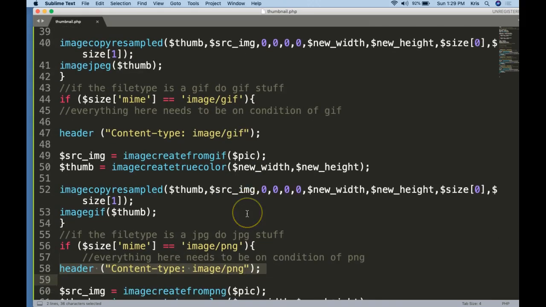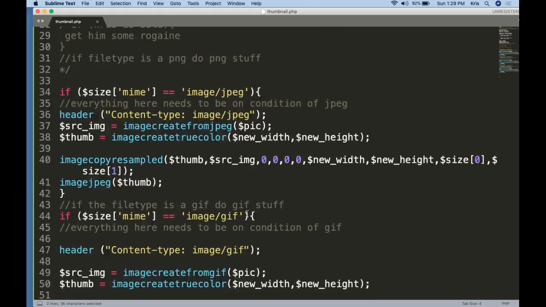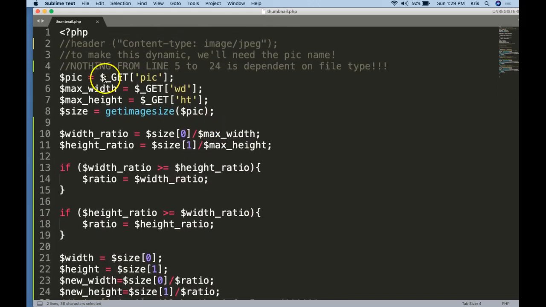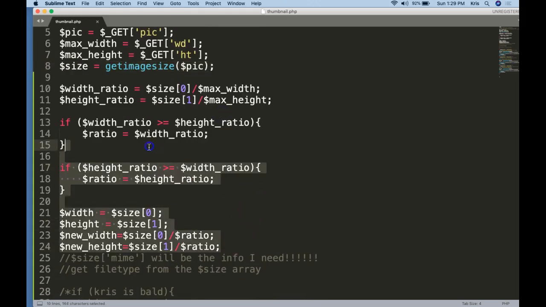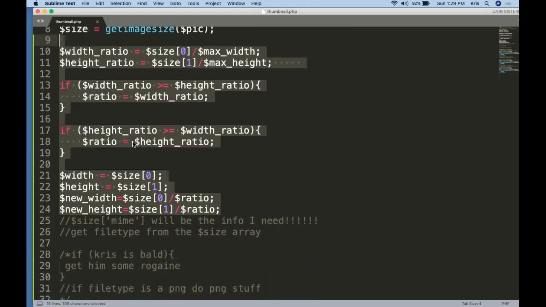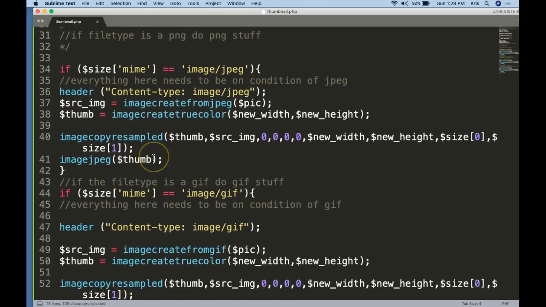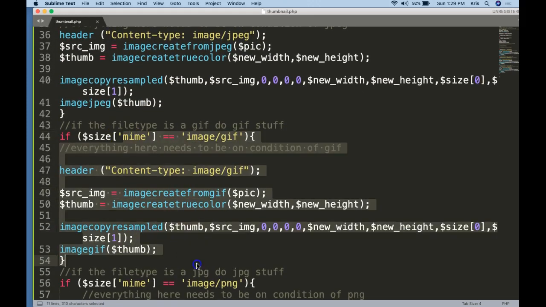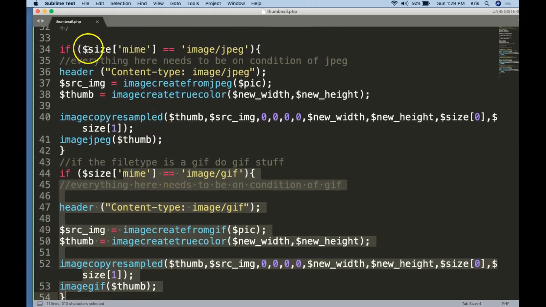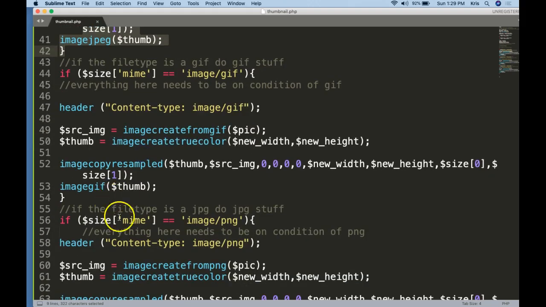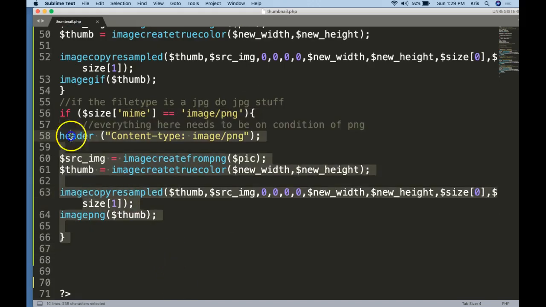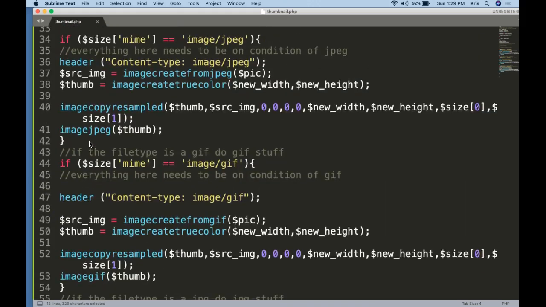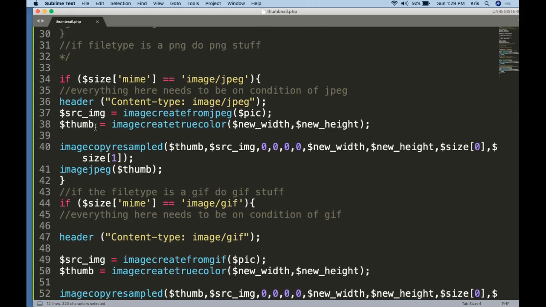So right now, this last thing I did, the GIF was the thumbnail. So what happens in the script is we get the GIF here, we get the height and width, and then we get the array of information about the pictures. We develop the new sizes for the thumbnail based on the same ratio, and then we hit our condition. So our condition in this case would be this. It's a GIF. So this condition would not be met, this condition would not be met, okay? That's important. That's really, really important for this.